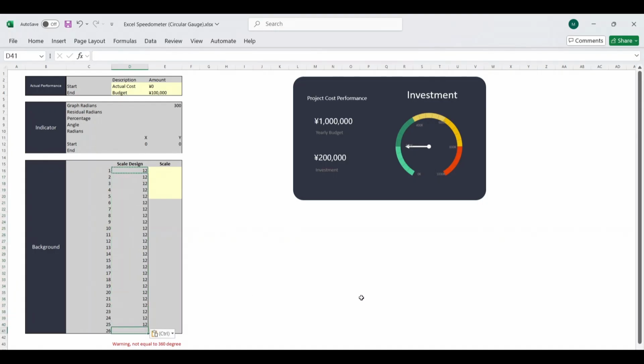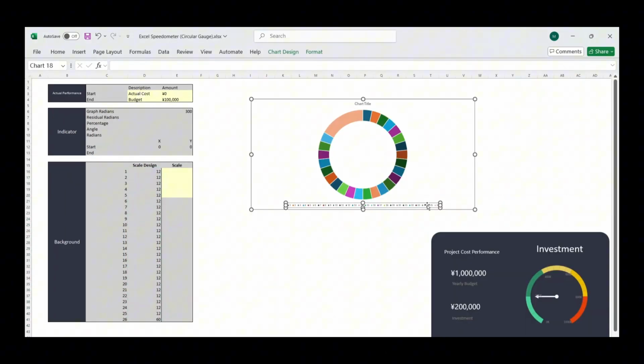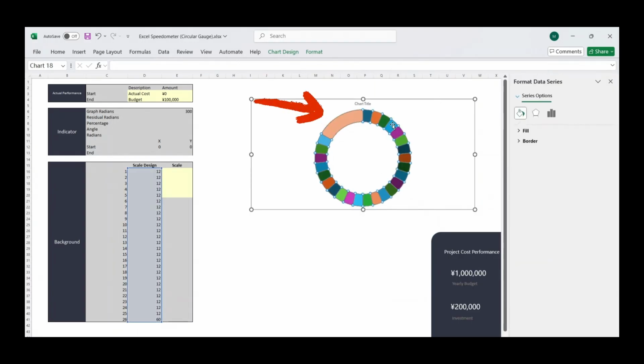The remaining blank part is 60 degrees. Select all the data, insert a chart, delete all legends, and look at the 60-degree part as the benchmark. We want to bring it down, so let's rotate the chart by 210 degrees.